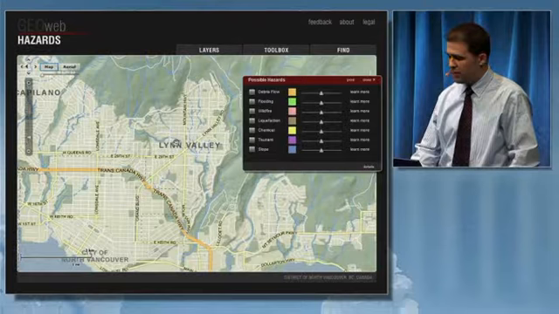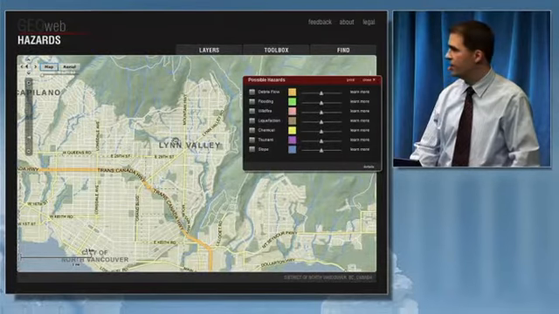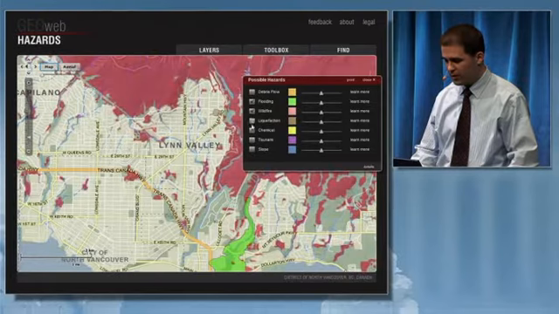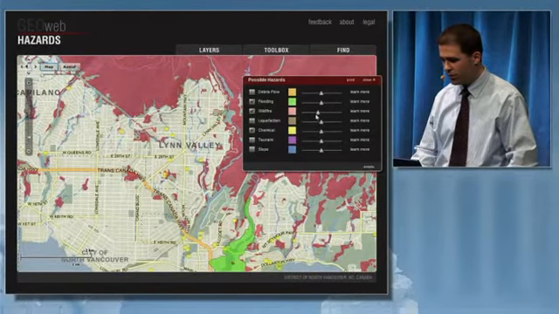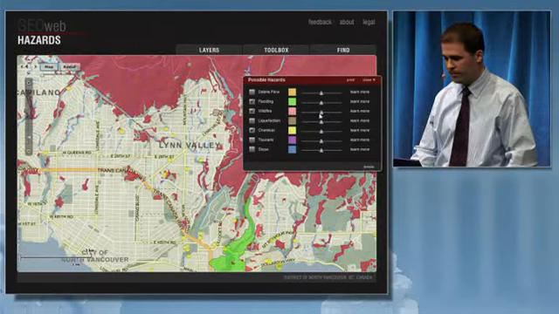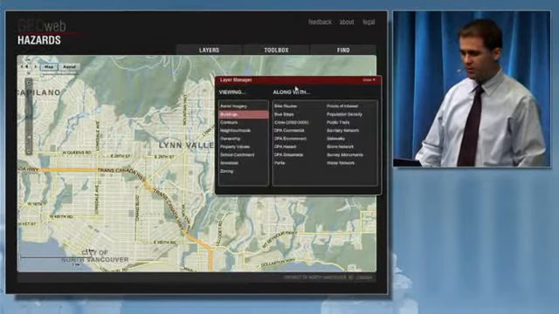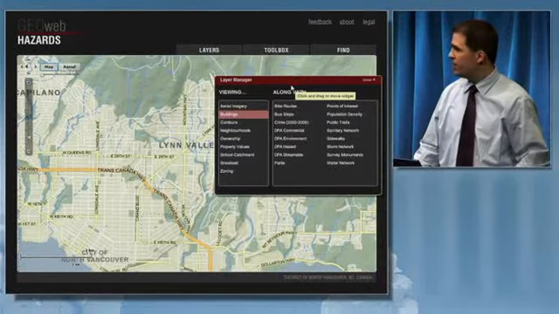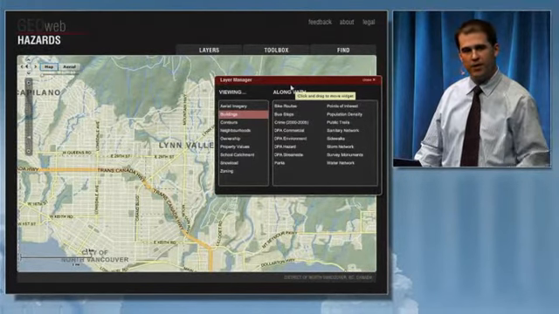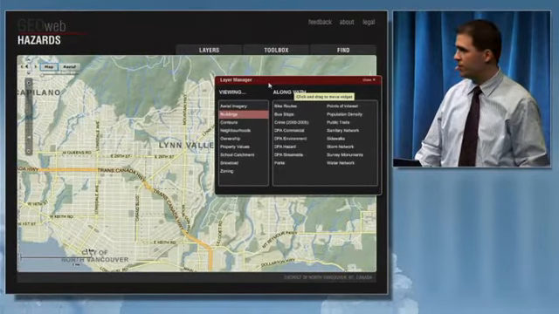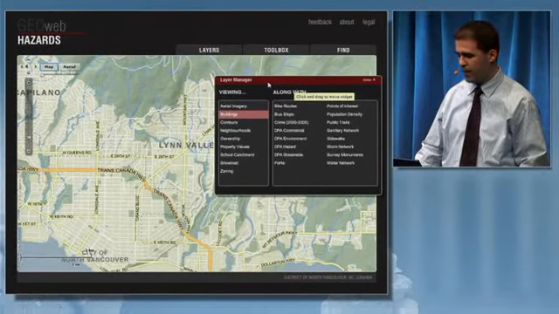Part of the appeal of these Web 2.0 applications is that they're easy to use. Anyone can come in and just start clicking these controls and get a very quick idea for how they affect what's shown on the map. One of the things I like about this application is that I don't see a long list of folders and layers. That's something that a GIS professional might be comfortable with, but it's not necessarily intuitive for everyone. They presented a clean list of options here, which makes it very simple for anyone to make their own map.